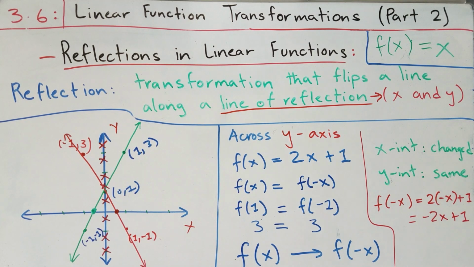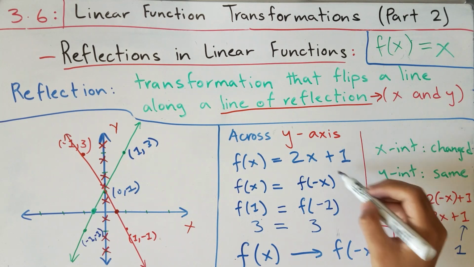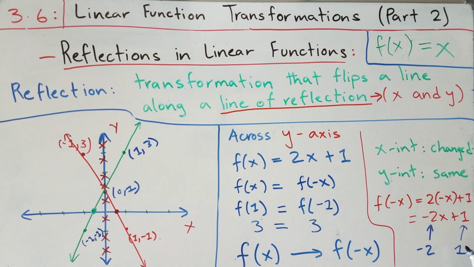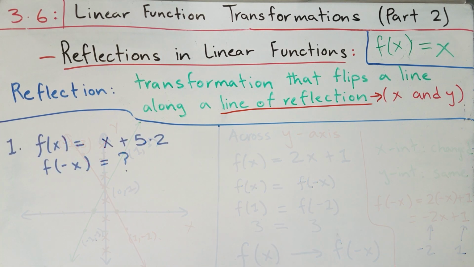And you can see from this reflected graph equation that your slope or the gradient is -2, but your y-intercept is still +1, which is the same as your original function that you had over here. So this proves graphically and algebraically that your x-intercept will change, but your y-intercept will remain the same. So let's just do a few examples to see algebraically how reflections along the x-axis and the y-axis affect our original function.